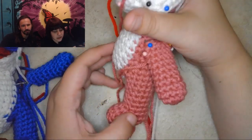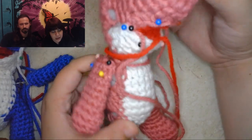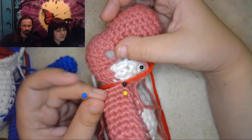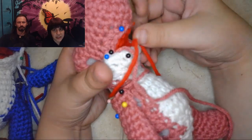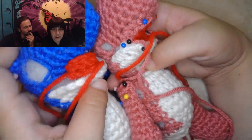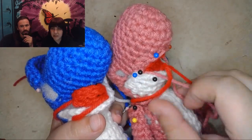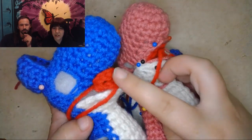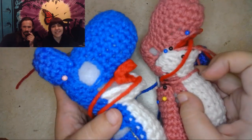So yeah, that's pretty close to being done. Still needs one more leg and the eye sockets, I guess. And then I also have to stitch all of this stuff together at the mouth area. So you can see basically what I was saying earlier, how I added this lip here that makes the inner mouth piece flush with the nose. I have not done that on this one yet, so its gums are still hanging out.